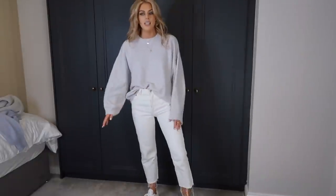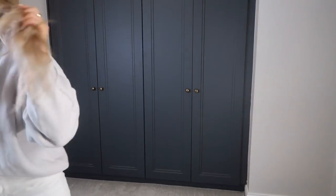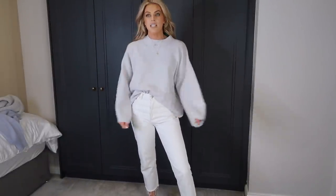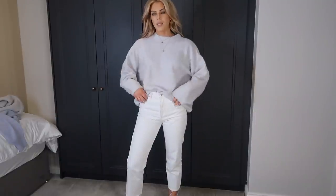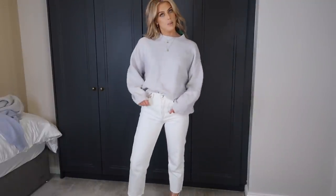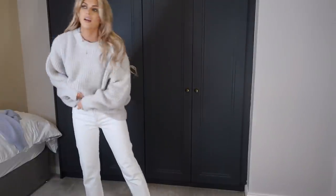I have this H&M jumper and two more to show. This one I also got from H&M in a size medium. I'm not too sold on this one — it's a really thin knit, which is good to have for variety but it's not a statement piece. It's nice for layering underneath things. I do really like the colour though. With this outfit — Topshop jeans and Adidas runners — it's really simple, easy, and not too hot, so it's perfect for days when the temperature is a little warmer.